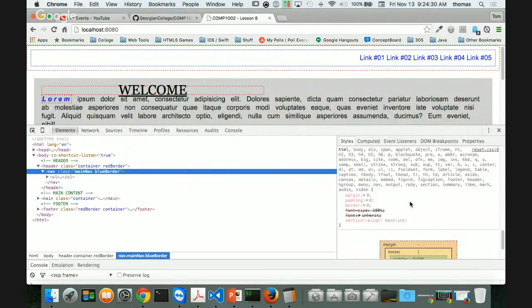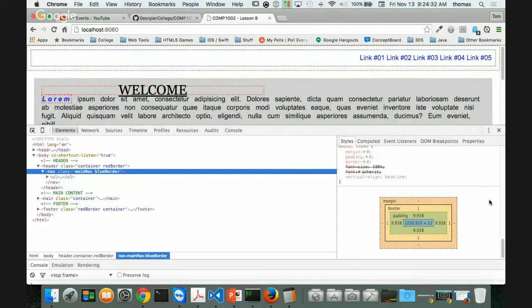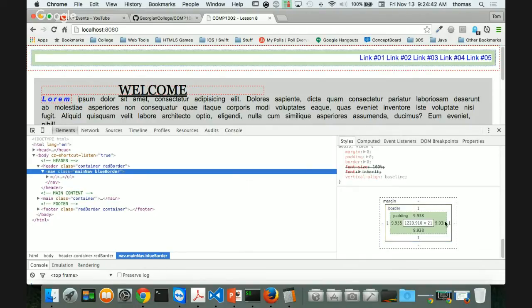So if I scroll down to my margin, my margin is nothing, because I don't have more than one nav element. I have a border that's 1, that's my blue border, and my padding inside is 9.938, just my padding. That's inside of my nav, the nav itself. Right, I'm only targeting my nav.